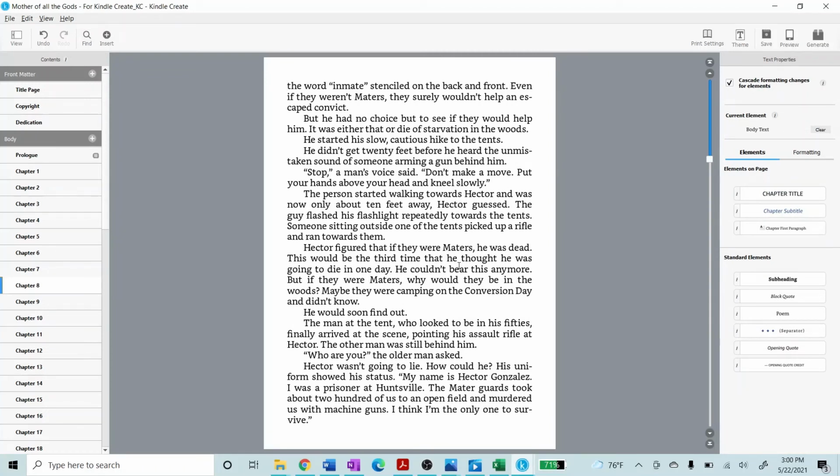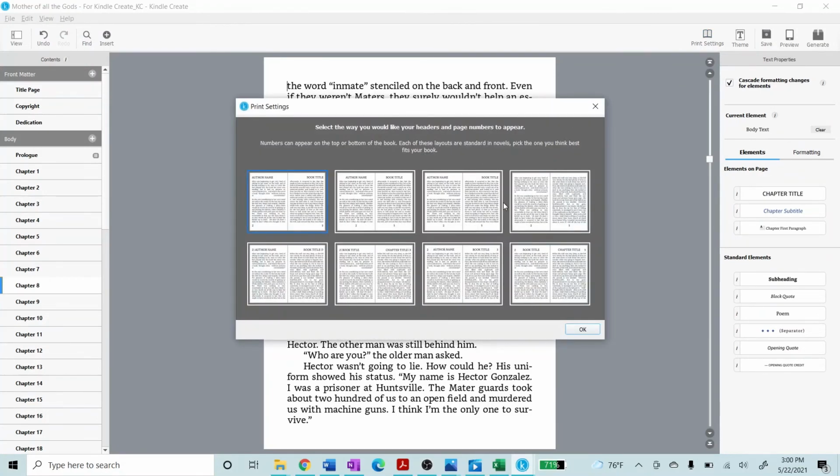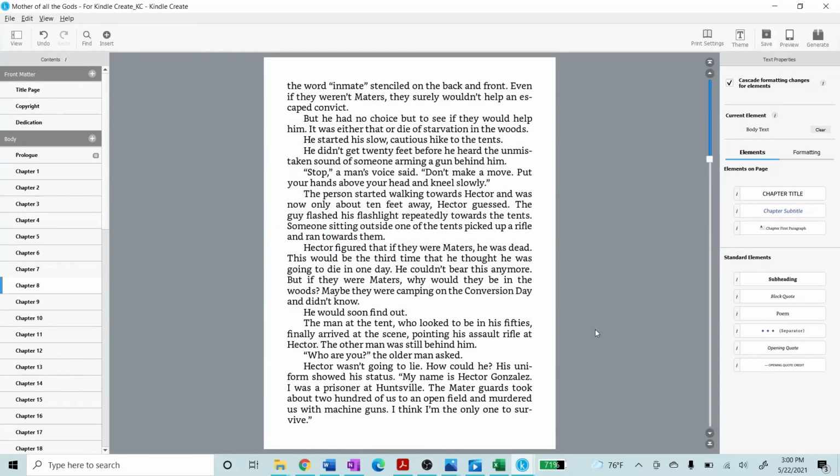All right, so let me see what else I need to tell you. Okay, so if you wanted to use this to create a paperback, which I don't suggest, but you would go to these print settings, and here you can choose the format that you want the book to look like. The problem with this is that, as I mentioned before, it doesn't create a PDF file.